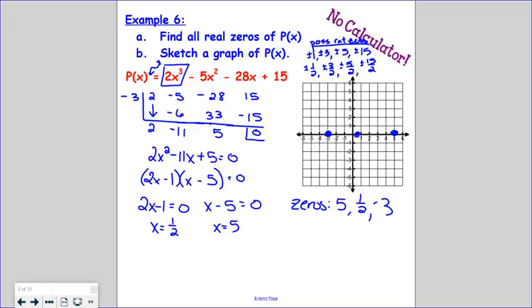To save us some time here today, I'm not going to actually test out, but we would pick a number between these two, test it out. So test out like -1 or -2, pick a number here, 2, 3, 4, test it out, see where my graph goes, put those dots on my picture, and it would look something like that. No multiplicities other than 1, so cross through, cross through, cross through, draw in my graph. Any questions for me?